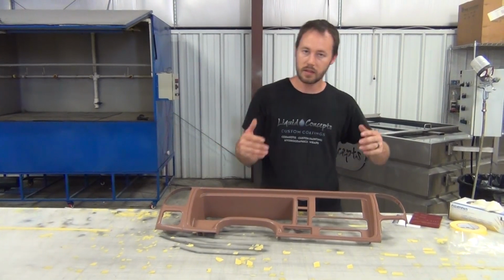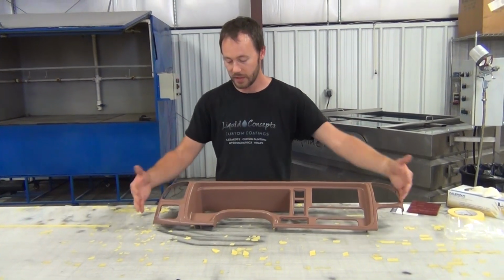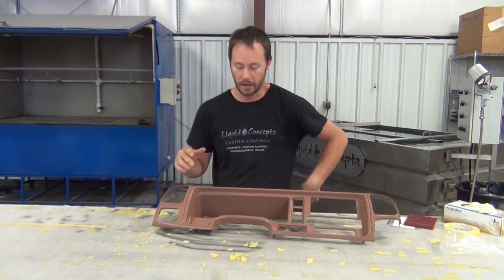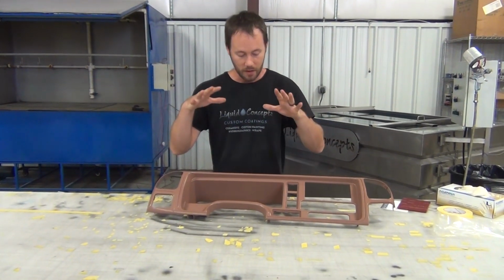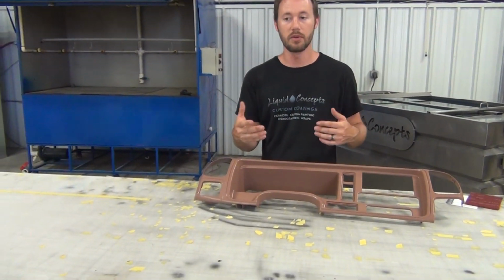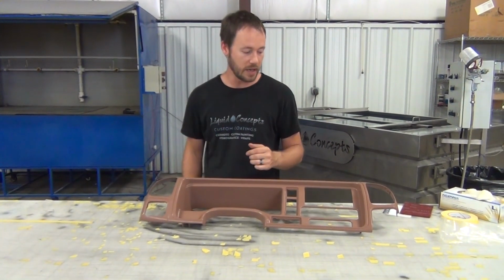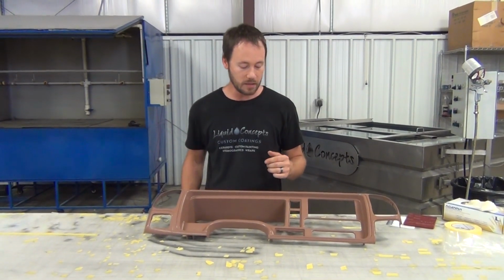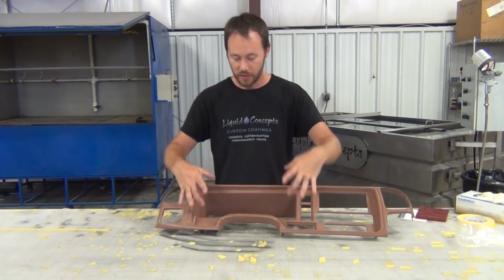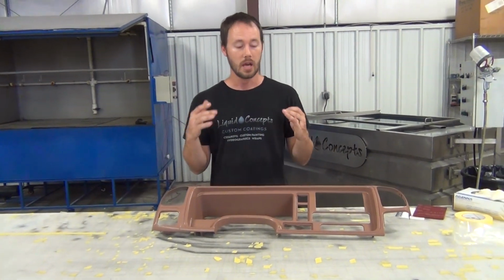Now again, it's not something that is very easy, and as it's coming around these areas, this area right in here may look a little weird because you are kind of rotating that. Inevitably, the only way to actually dip any of this area right in here is to do a double dip. There's not really going to be a good way to get the film to stretch all the way down in there. That is way more than what the film can handle, because there's no way that you can take this much film, stretch it all the way down, all the way in, and then have it come out looking like it needs to.